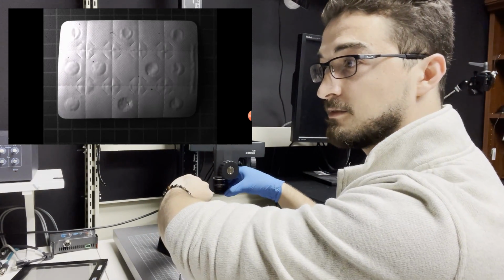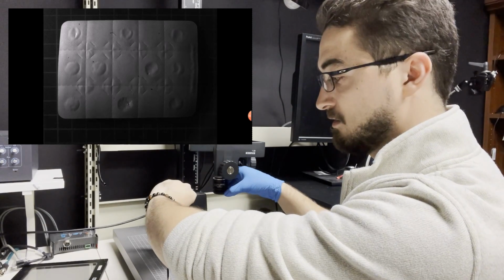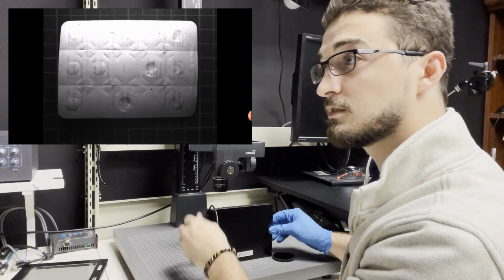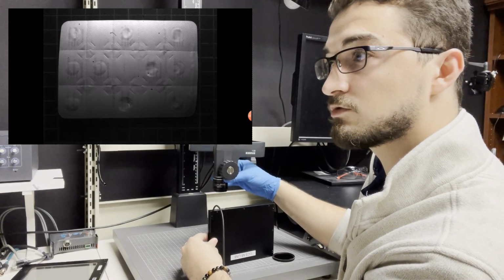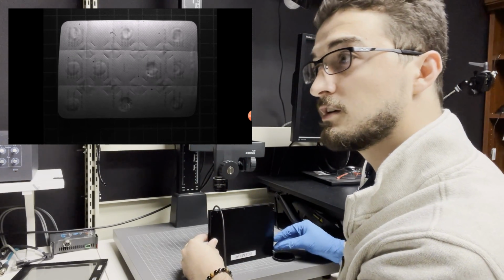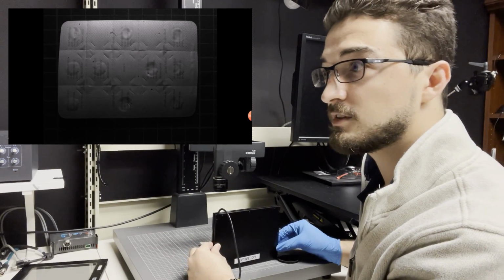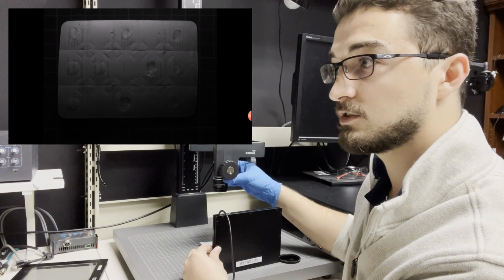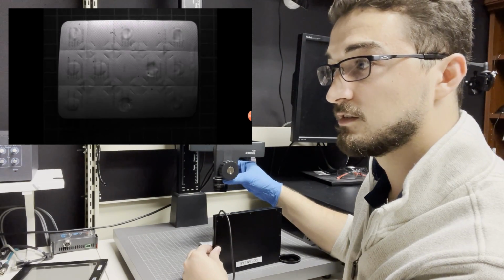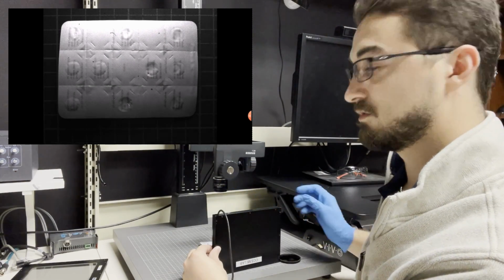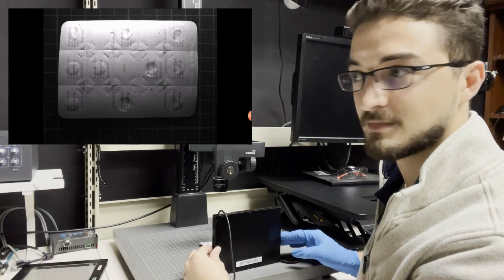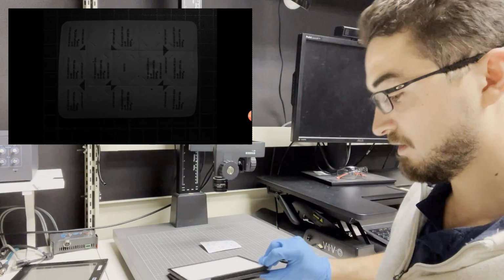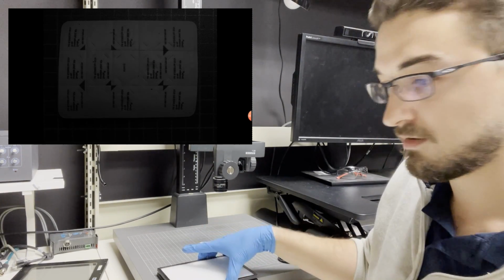But it is still clearly a defect. And when we remove it, just try and do this correctly. You should be able to see it is right over the text, which would make it really hard for a normal light to see. So that's one very good use of the near infrared wavelength.